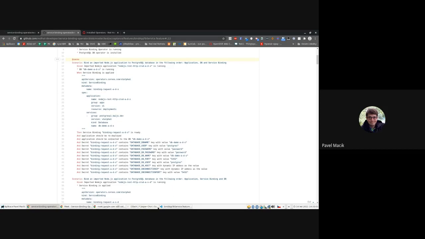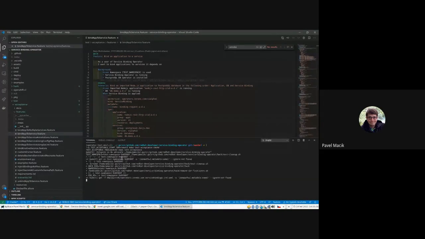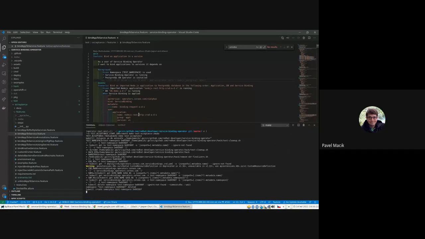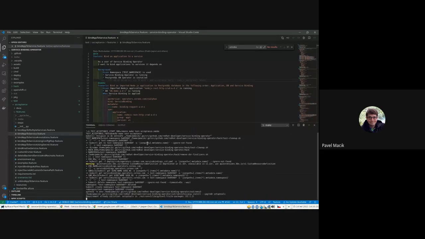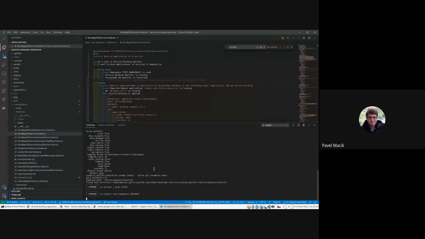So now let me actually run this test. It would take a couple of seconds to just set up the things and run the test. And in the test execution, you will see all the steps as shown in the specification with the respective results as the test goes. While it is running, it would take just tens of seconds or something.